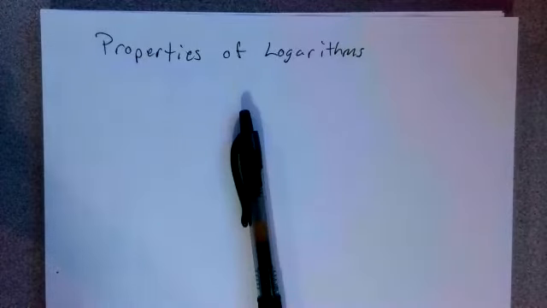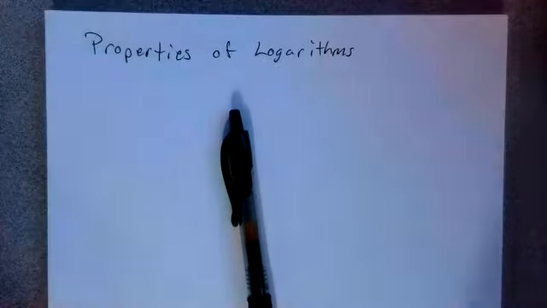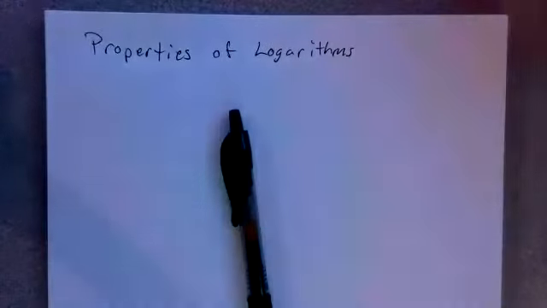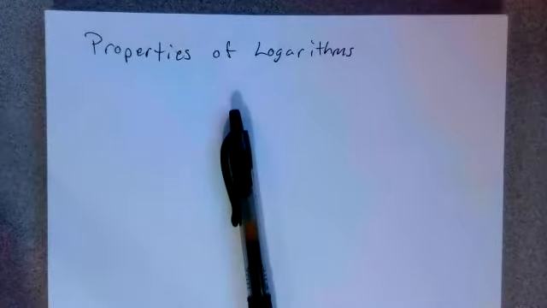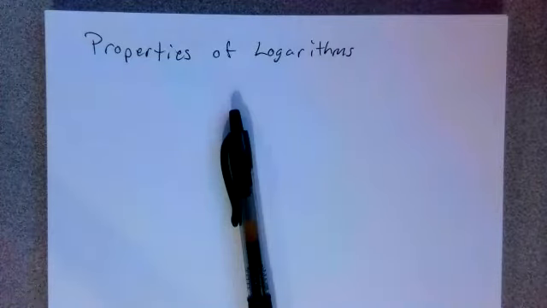Okay, here we're looking at the properties of logarithms. So the properties of logarithms, currently so far you know how to go from exponential to logarithmic form, logarithmic back to exponential form, and you should be able to evaluate and simplify basic logarithms. Now, at this point, the properties of logarithms, there are three main properties and a couple of other side notes that I want to take a look at.